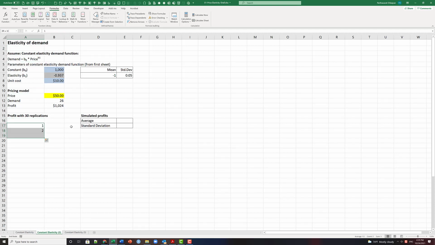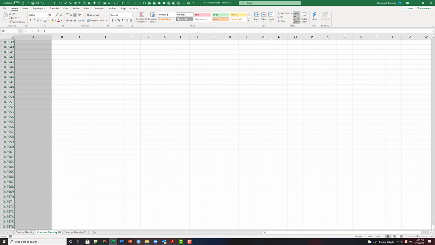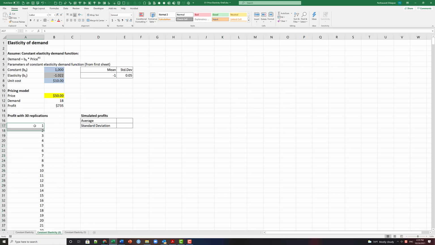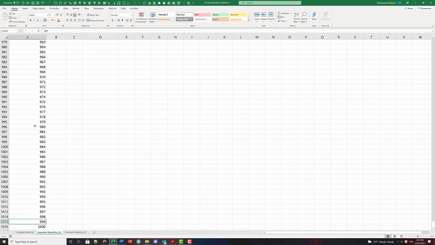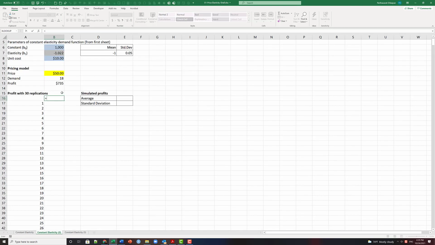1,000, and you can do that by pressing shift and the down arrow, which highlights the entire column A, and then you go to fill series. You want to go from 1 to 1000. Now we have numbers going from 1 to 1000, and we want to look at the profit.